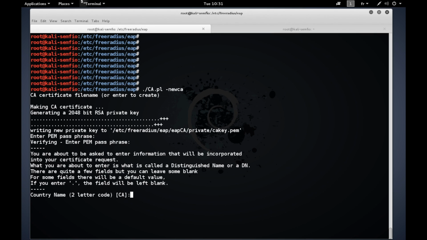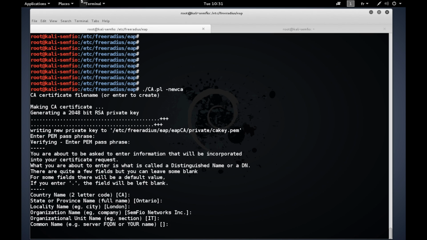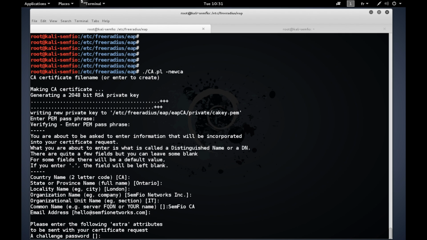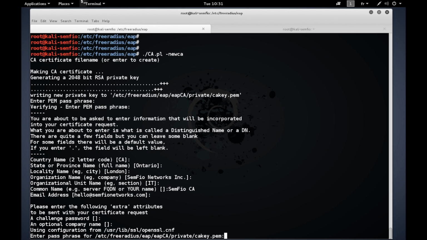Okay, and then it's going to reuse the default data we entered in the configuration file earlier. So we can just press enter. It's going to take the default configuration. For the name, I'm just going to name it CA. I'm not going to use the extra attributes. And then the passphrase.